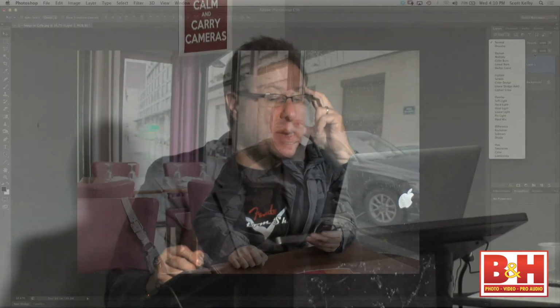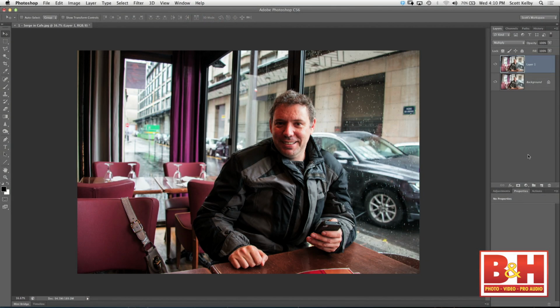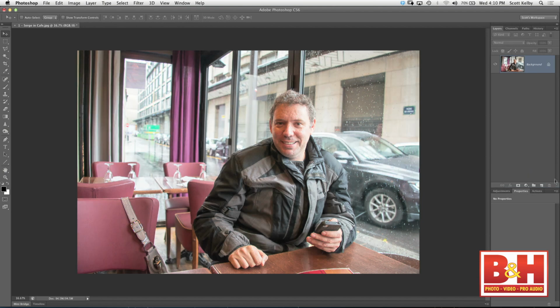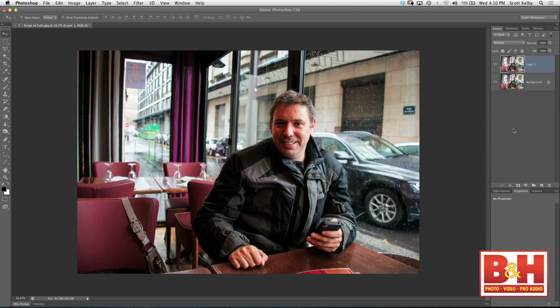So for this one, I'm going to use multiply to make things darker. Now he gets a little bit too dark there. So, now that I've given that description, let me start over. Step 1 is duplicate the layer and switch it to multiply mode. Step 2 is click on the layer mask icon. What you're going to do is get the brush tool set to black, because if your layer mask is white, you paint in the opposite color, black.